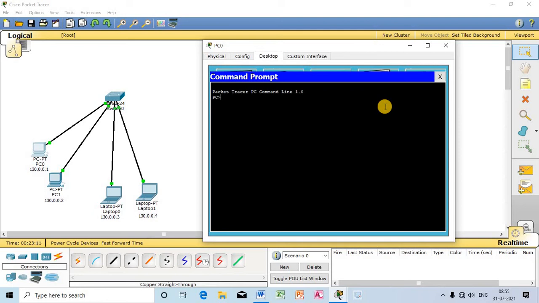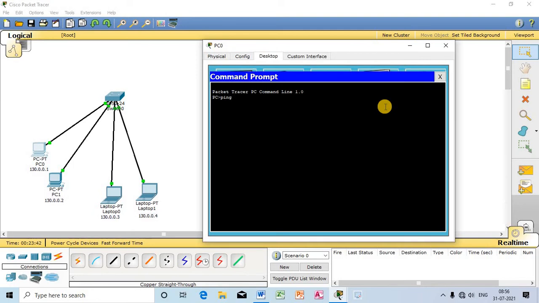For doing so, it is required to use the ping command, followed by the IP address of the respective system which I would like to access from the network. So I will write ping, space. I will check the connectivity of PC1 from my system, so I will type the IP address.